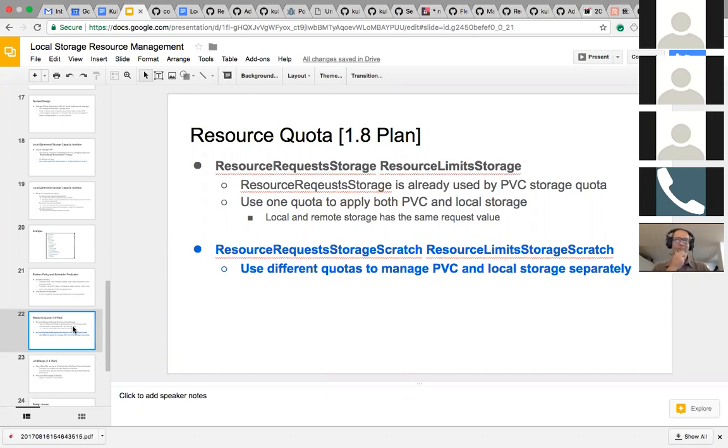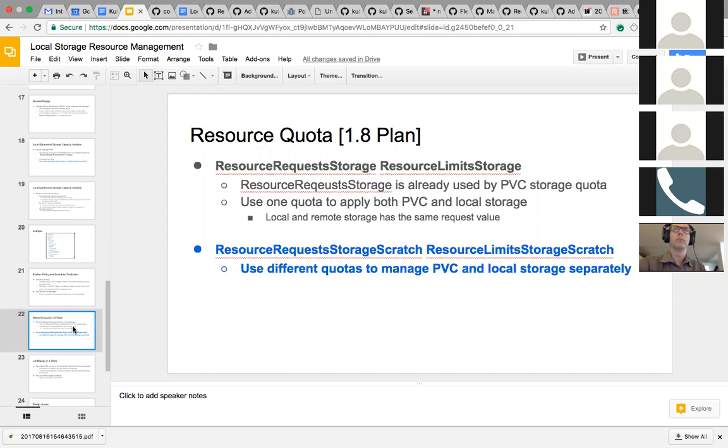It happens that the word storage already also exists, and it has been used to apply quota limits to PVCs, so to be able to limit the size of volumes that can be externally dynamically provisioned. Now, what Jing is trying to tackle is adding limits to local ephemeral storage.